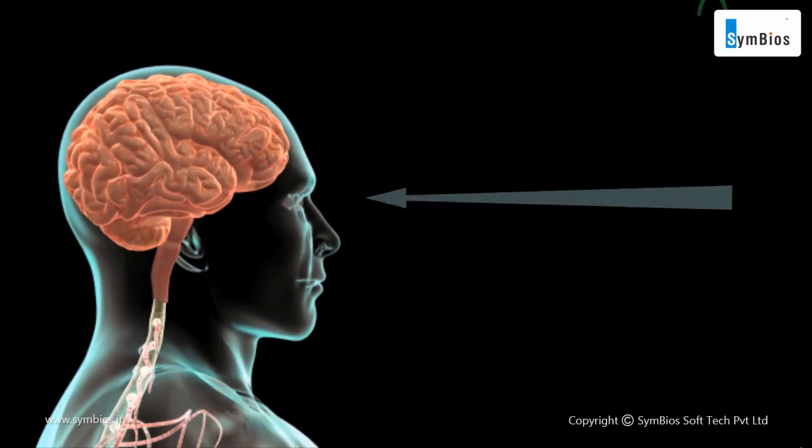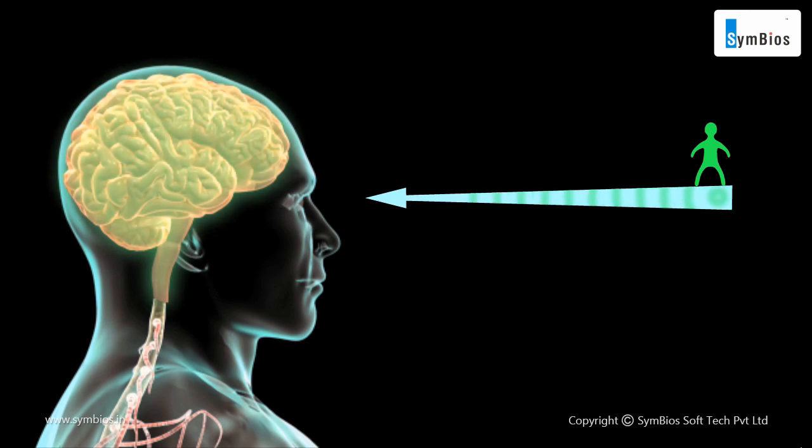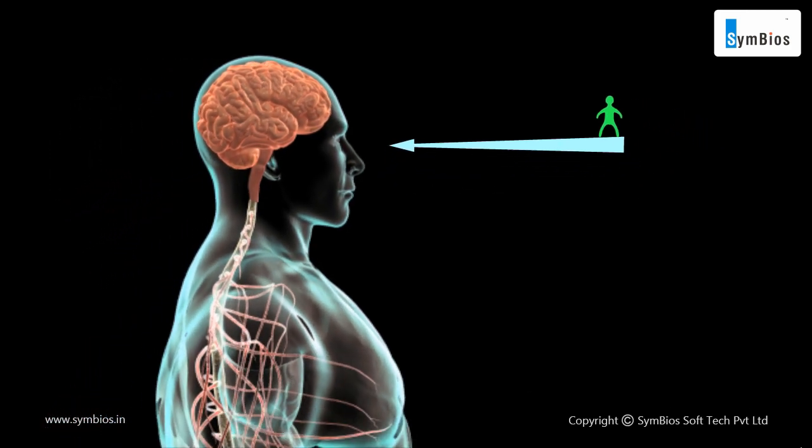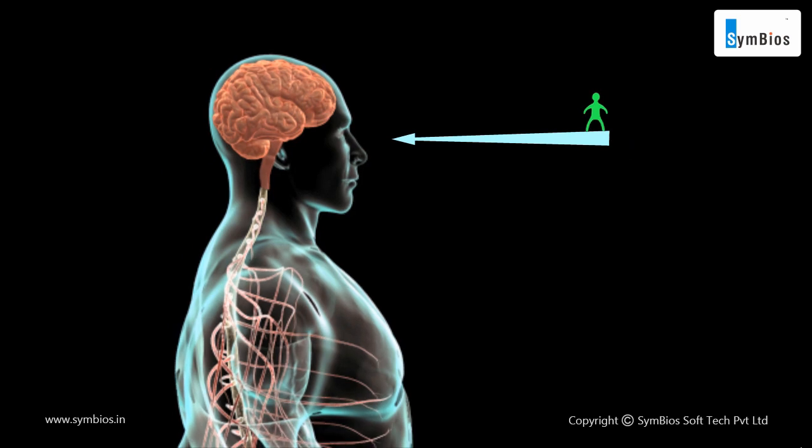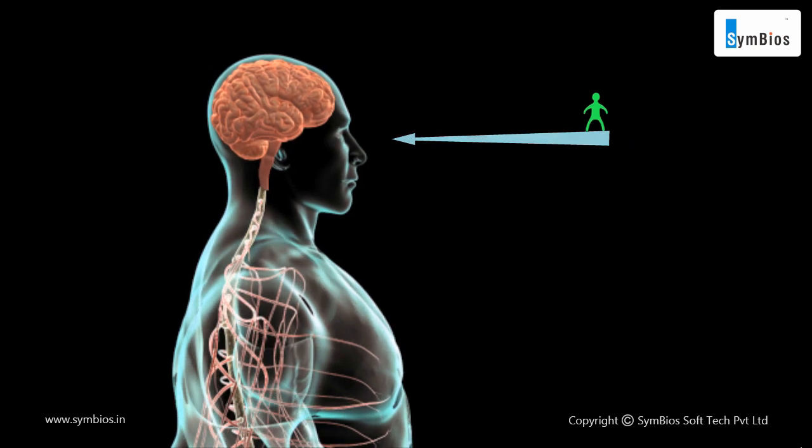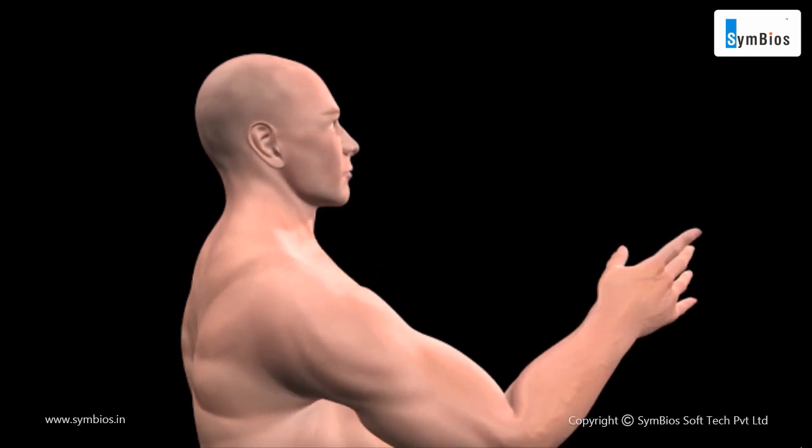Hence, the brain analyzes these sensory impulses from the environment, interprets and responds to those stimuli appropriately. These stimuli reach the muscles or glands through the motor neurons for a coordinated action.